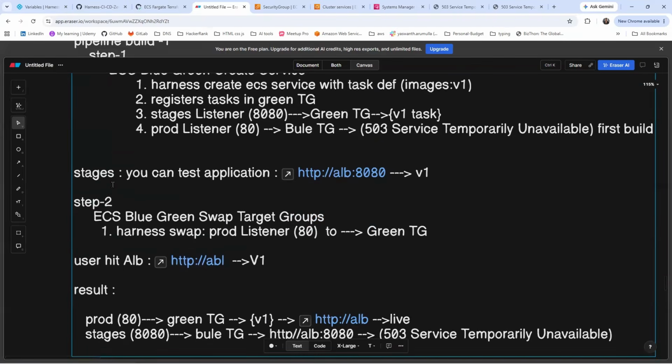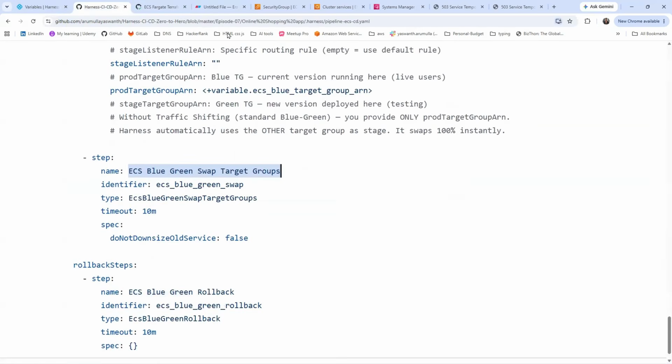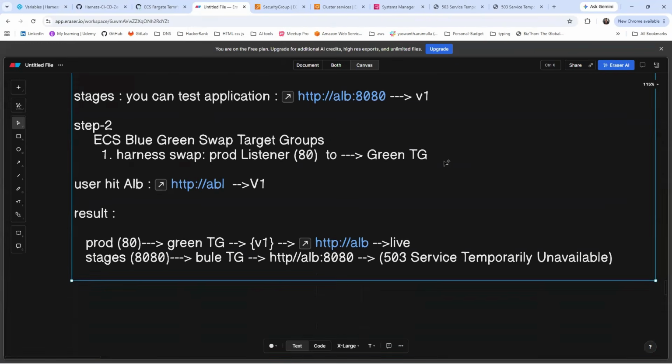If everything works, step 2 will execute. Usually in between we can add some approvers, but I didn't add any approvers. If readiness and progress checks, if everything works, only after that it goes to the next step. We added the readiness and progress checks at the pipeline level, and it will check everything. I will add approvers in the next episode; that's why today I didn't add any. If everything is working, your team tells the approvers, and it will be approved.